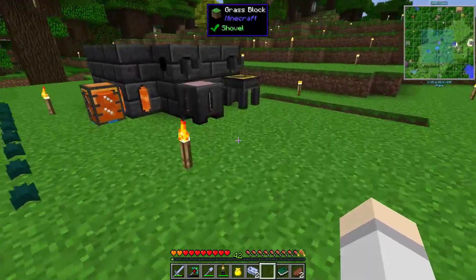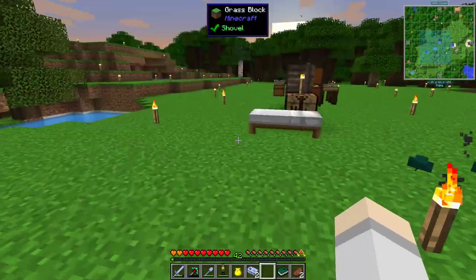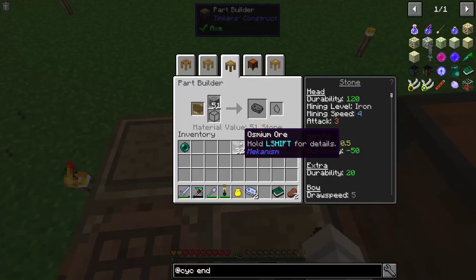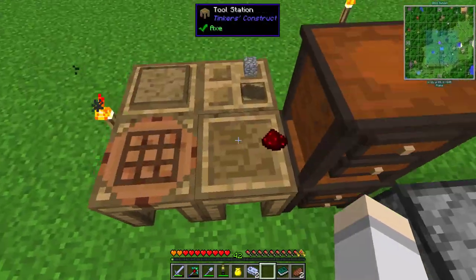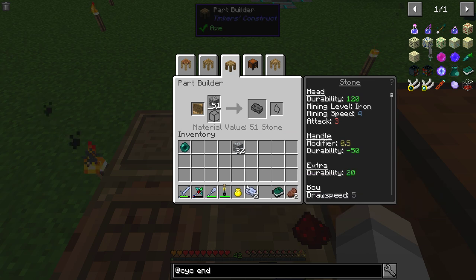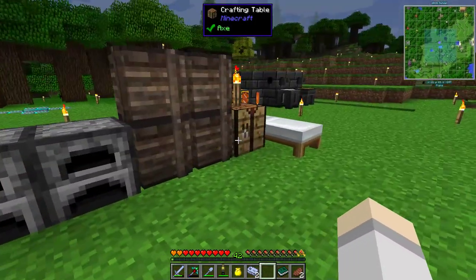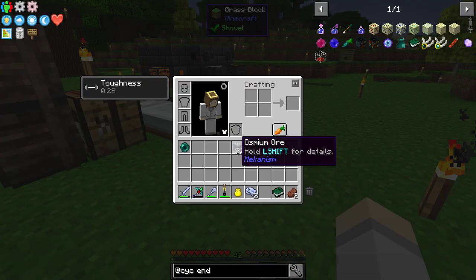Also, I made a new cast here. This cast is a sharpening kit, and I pour osmium in it, and you make the sharpening kit through here, the pattern and whatnot. The sharpening kit is used to, first of all, enhance your tool to the next level. You could put an obsidian on it, and it'll give it that oomph to mine something at a higher level, but still using the head and material of something lower, if I recall.